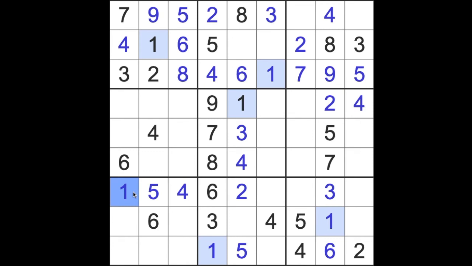Okay, let's look at the digits again. So one is like this. One is like this, I should say. Okay, twos. Two, like so.